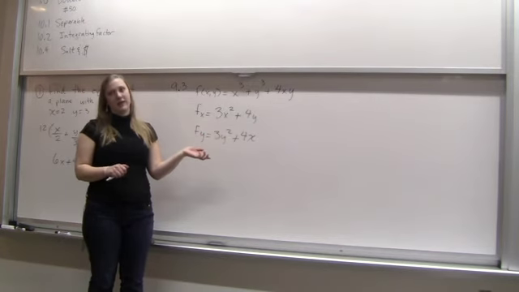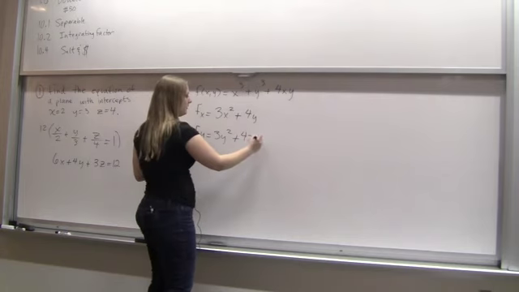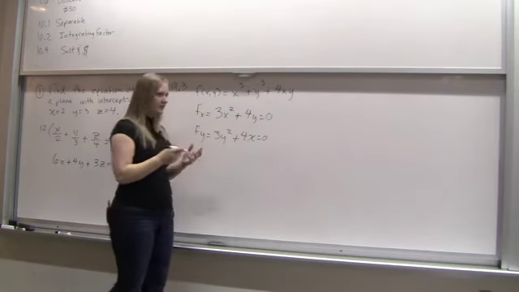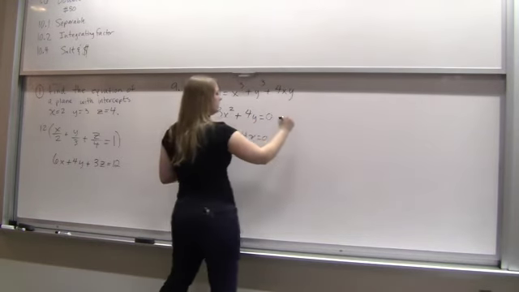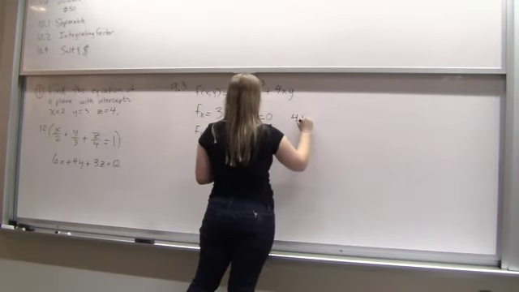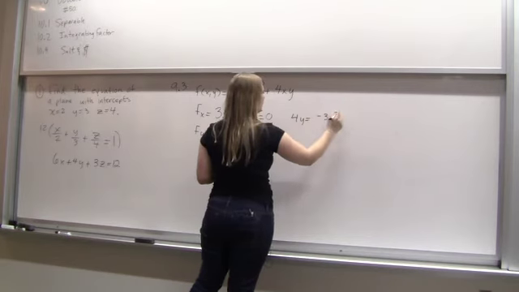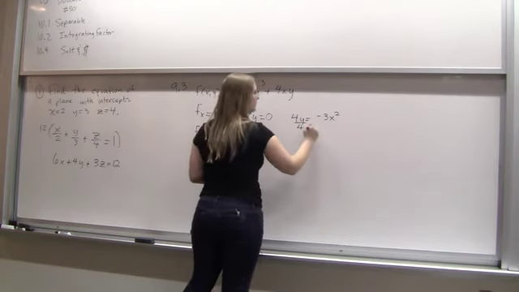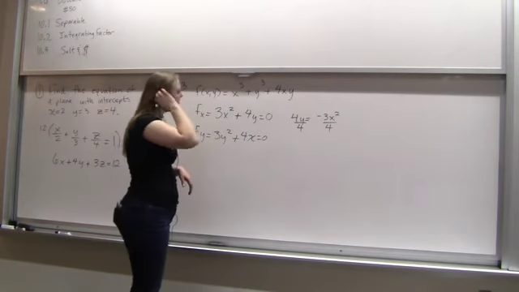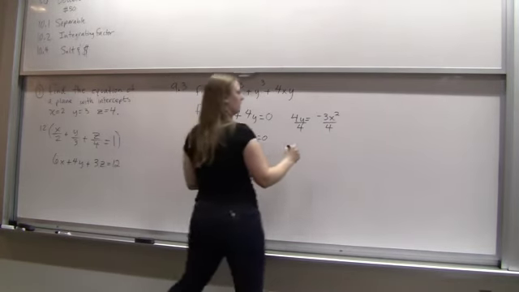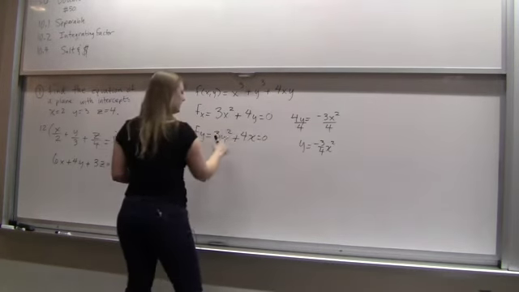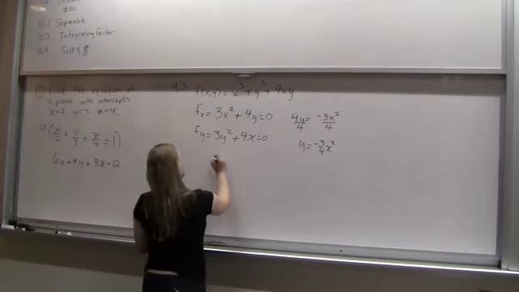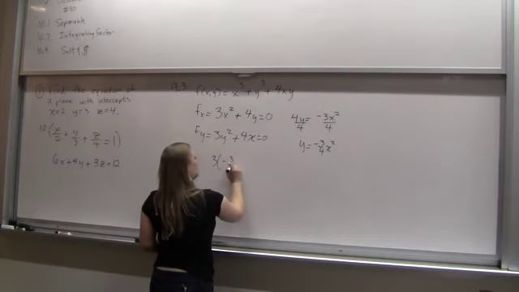Now let me show you how to do it the ugly algebra way. Right? Jackie likes it when you do that. I'm going to solve for y here. So I would have 4y equals negative 3x squared. I'm going to divide by 4. So now I'm going to say y equals negative 3/4 x squared. And I'm going to plug that into the other equation. The part that most people miss on this part is the squared. That whole thing is squared.